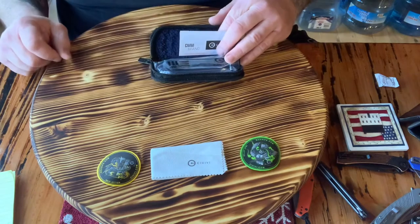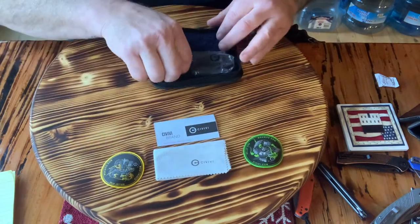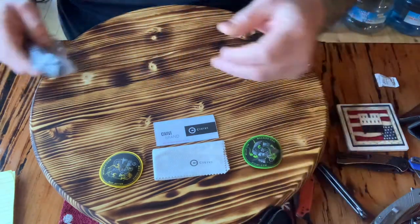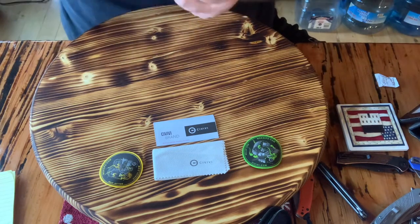Jeez, it almost looks like some kind of a fancy show here. Nope, no fancy show here. I love those little bags too, they're pretty cool. Okay, let me see what we got here.